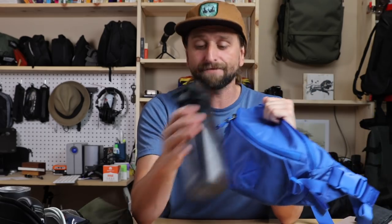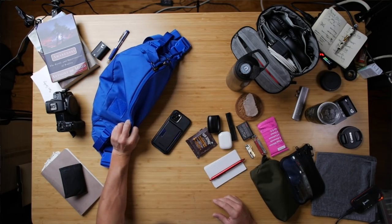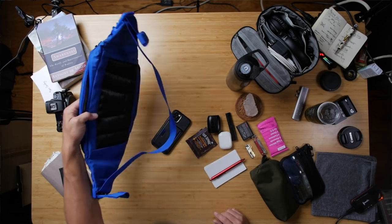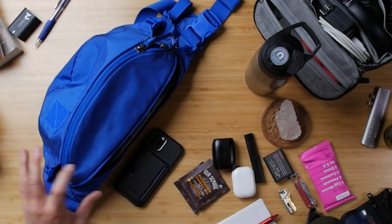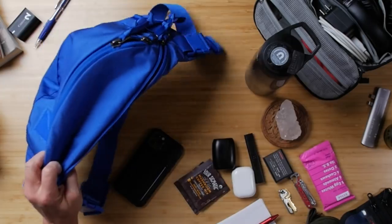That would be a little bit strange on this, but it's the kind of thing I think EverGoods could pull off at some point, because if I put my water bottle in here, that's all I'm taking. I have smaller pouch water bottles that get smaller and smaller as you drink them. They're just like rubber sacks, which is my favorite kind of sack. Ultimately, tabletop wise, this thing is huge. Getting to the restaurant and putting this on the table or on the seat behind you, it's really big, it's large. So this is an active sling.